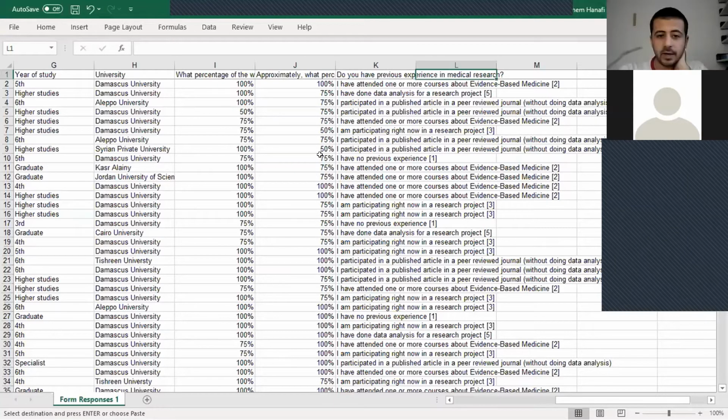Here I have 3 columns. Each one of those columns represents something related to, let's say, the interest in attending the course. Those 2 columns are positive. This 1 column is negative, because those who did data analysis for a research project do not need to attend the course.